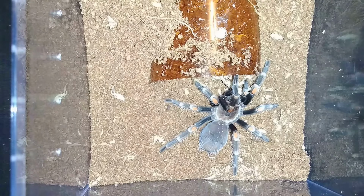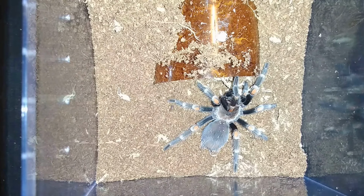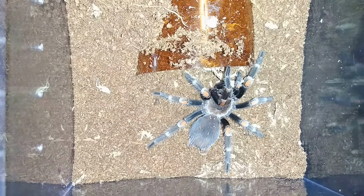And I've got a really nice, excuse me, it's kind of hard to say with all those T's in there, Blatta lateralis roach ready for this guy. So let's go ahead and give it a feed. I suspect it's a male. We don't know yet until it molts.